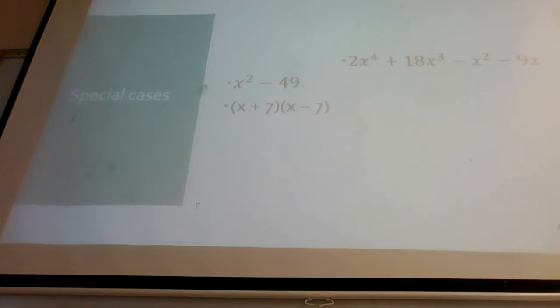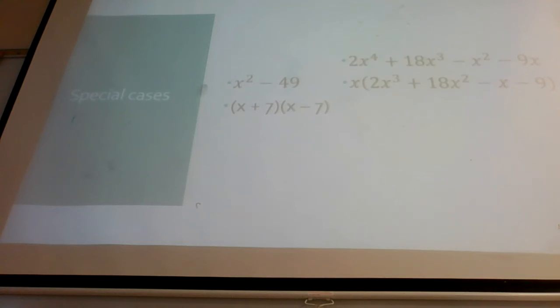The one on the right is 4 terms, so I look to group. When I group, I factor the GCF out of both halves. The GCF of the first half is 2x cubed. The third term is negative, which means my GCF of the second term would be negative. Now, to save yourself a step, look to see if they have anything in common first, and they all have an x. So I would factor out the x first. Makes your life easier, but you could do it the other way, it's fine.